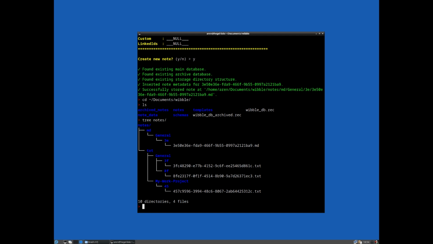So you actually get your nicely rendered org file, or your nicely rendered ASCII doc file, or your nicely rendered Markdown file. So that's something to bear in mind.